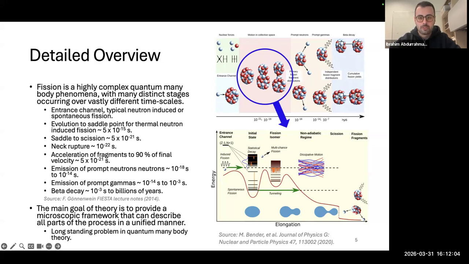All microscopic models right now focus on the first part of the fission process, this evolution from a compact shape to the formation of 2 fission fragments. Why is that? It's because we believe that the later stages can be reasonably well handled by statistical theories. But this part of the fission process is highly non-equilibrium. So you really need a real-time framework to watch the evolution.